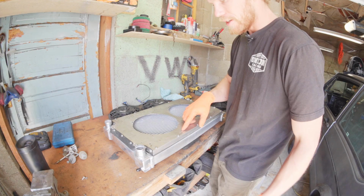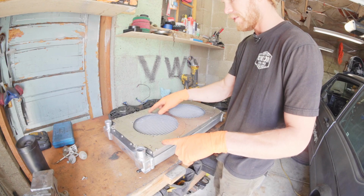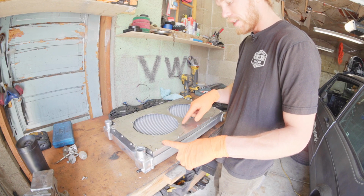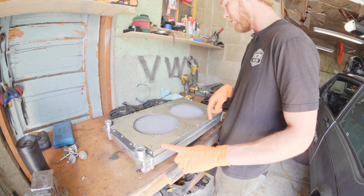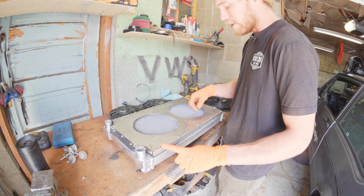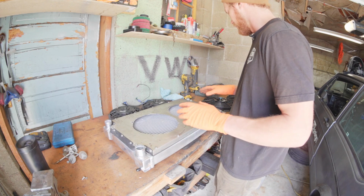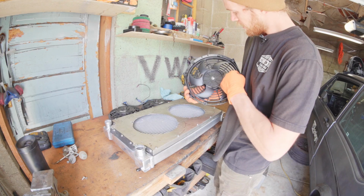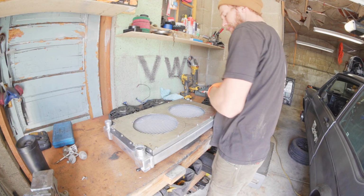And so the black line is the outline of the fan. These dots are the places I need to drill holes. However, this score mark that may or may not show up on camera is what I etched with a screwdriver. That is actually the inside curvature of one of these fans. It's like this line. So that's what I'm going to be shooting for when I go to cut this.